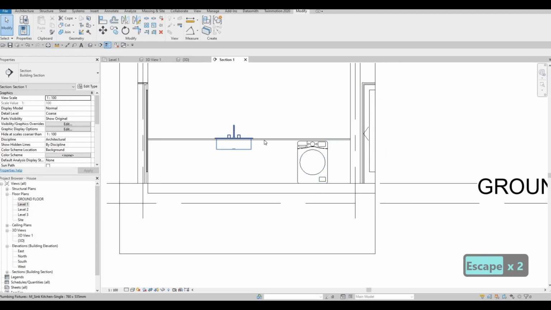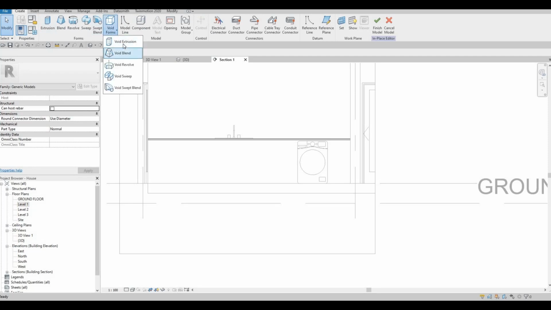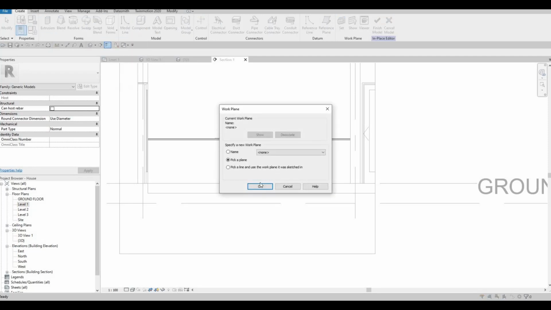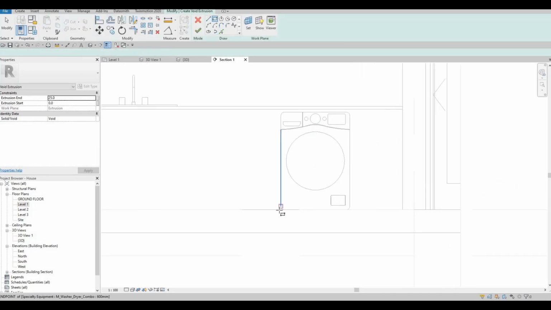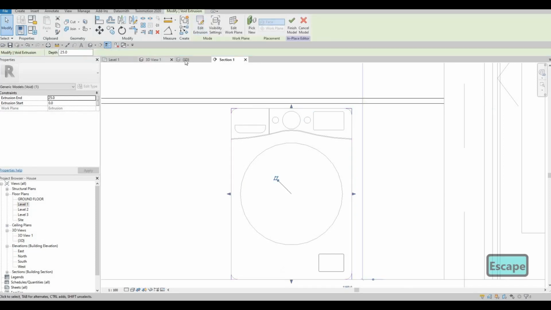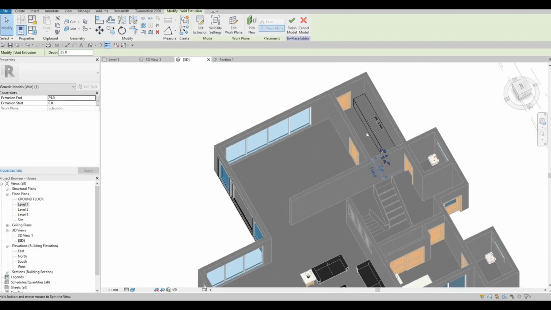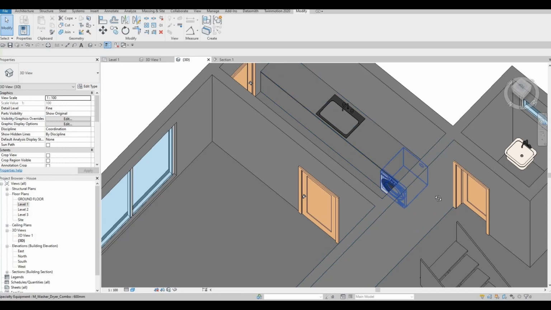So once we do, we're going to select here, edit, and then create, click here, and then create void extrusion, pick a plane, and then select this. And then we're going to add an extrusion right about here. Go to 3D, and then what you need to do is just grab this one and push it all the way at the back. And then click finish. So we finished right here.